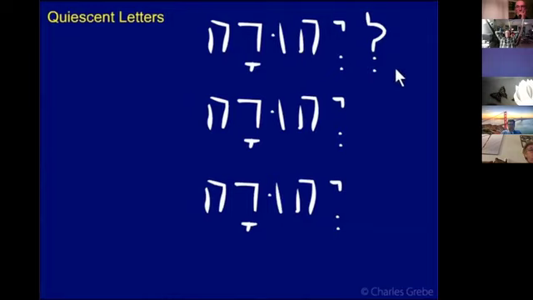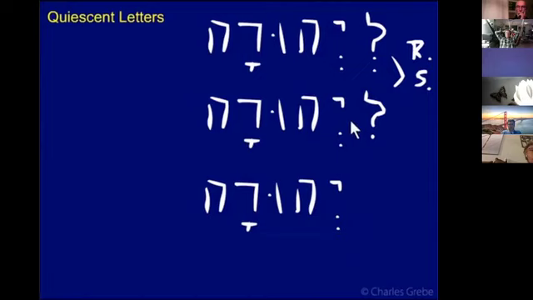So we're adding an inseparable preposition. So we have to apply the rule of Shava. In this case, we apply the first rule because we have 2 simple Shavas. So the first one becomes a Hiddik and the second one becomes silent. Le Yehuda becomes Li Yehuda, or something like that. I don't know how you would pronounce that. Li Yehuda, perhaps. But the Yud now quiesces. So this is rule of Shava.